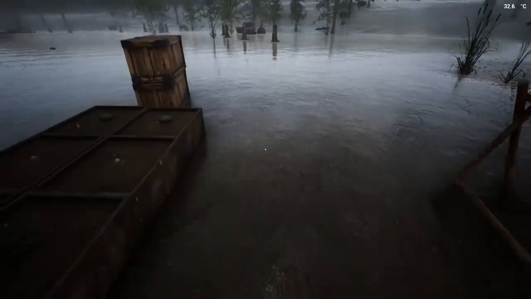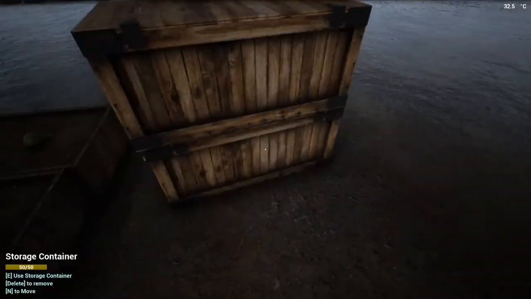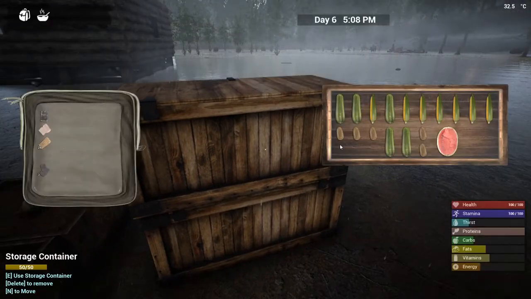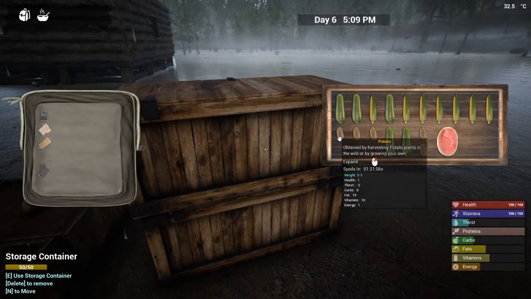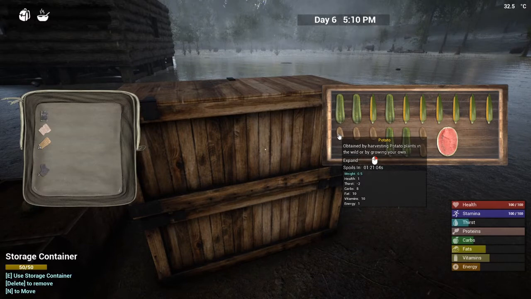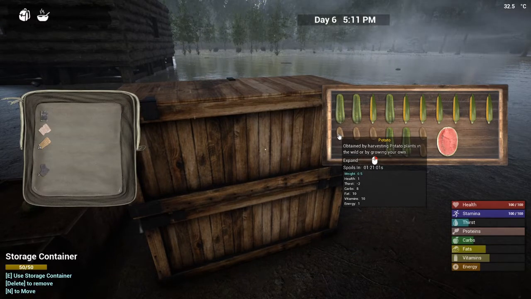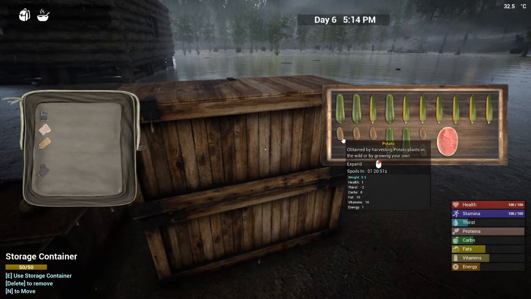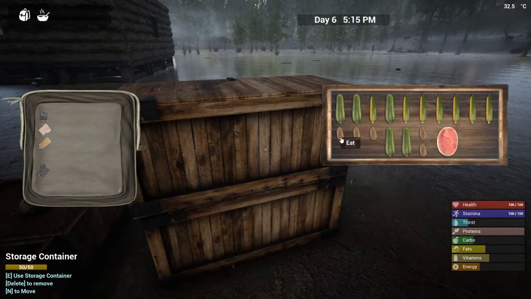Let's go over and get some veggies. I think I'll go with these. Unbaked potatoes give you 1 health, take away 2 thirst, give you 8 carbs, 10 fat, 10 vitamins, 1 energy. So I'm going to show you something. Let's eat a couple potatoes.